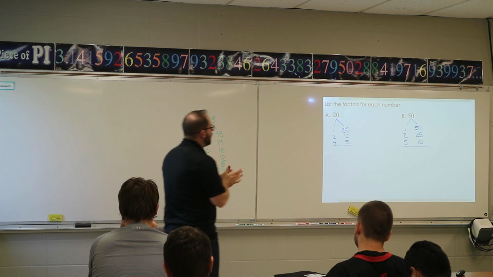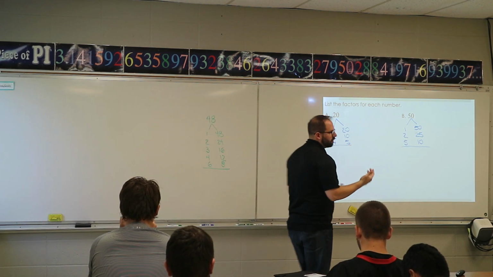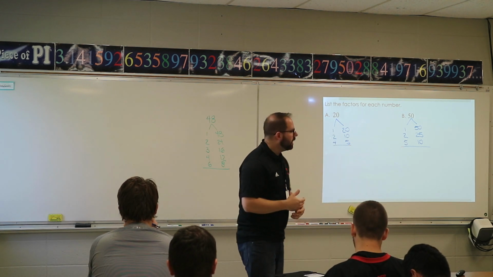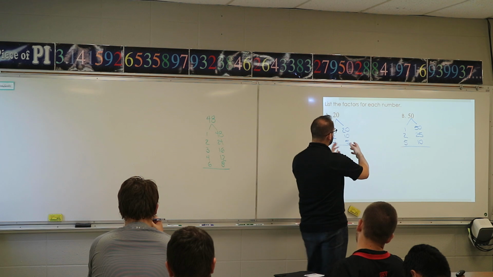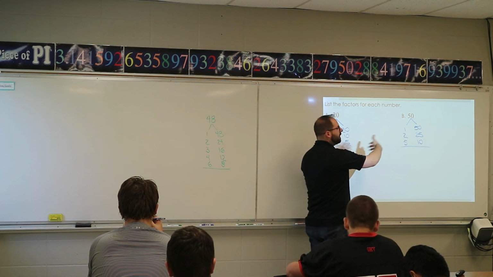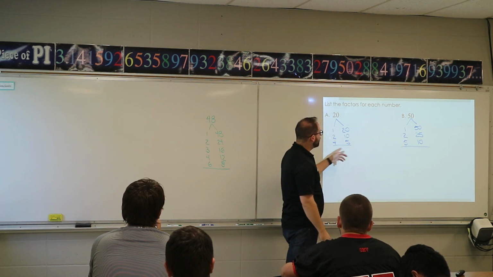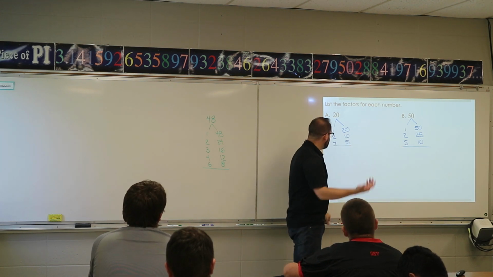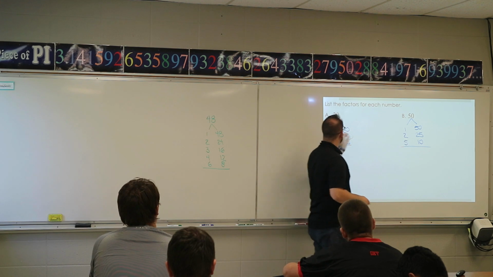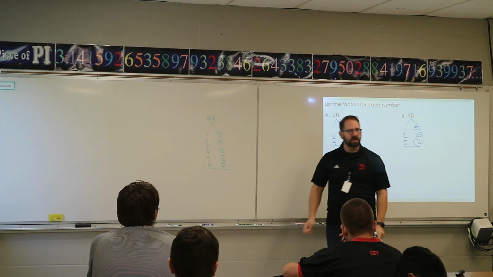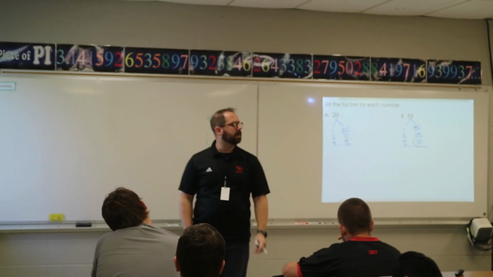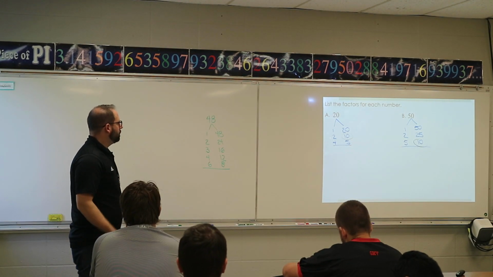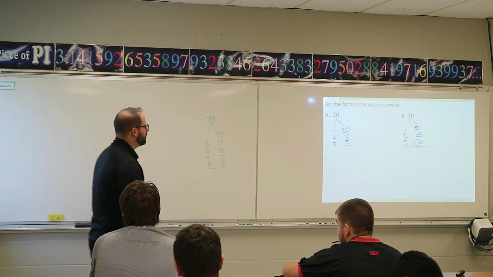Okay, again, if they're asking for greatest common factor, so that is your problem number 3. No matter what numbers, let's say this was your problem number 3, and it said, find the greatest common factor. I would look at both sets and figure out what is the biggest number that they both have in common. For me, it's definitely a 10. So I just look at both lists and figure out the biggest number they both share. Well, in my case, they have a 10. They have a 5, they have a 2, they have a 1, but I noticed the 10 was the biggest number they shared, so I'd circle that number.